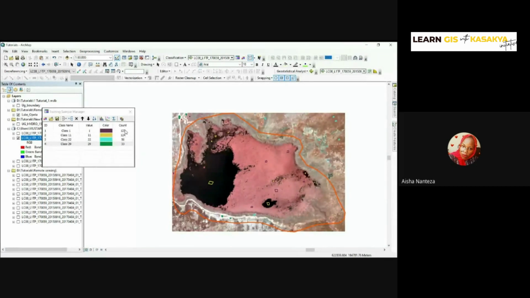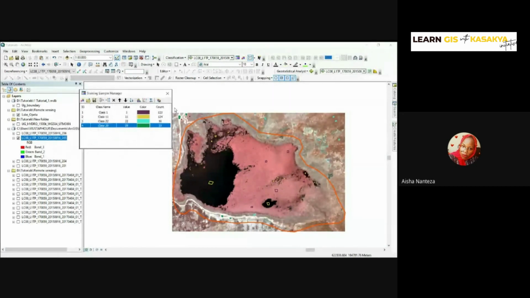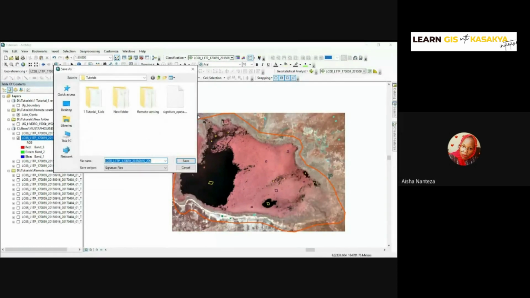Okay, so after getting your training samples in order, you have to create a signature file. And we are doing all that here in the training sample manager. So you come here, it's on the far right of this training manager. You click on it to create the signature file. Now you can decide where you want to keep it, and then you can give it a name.